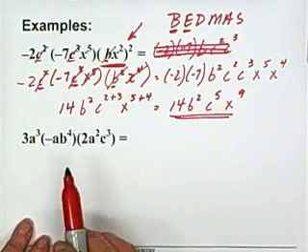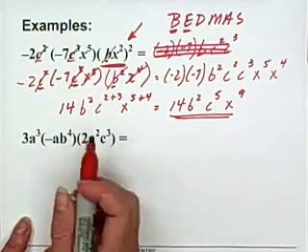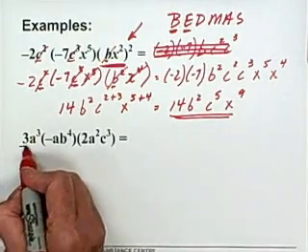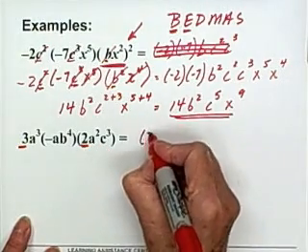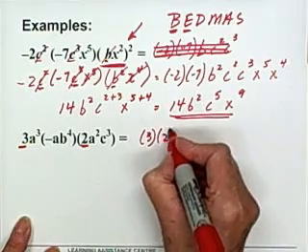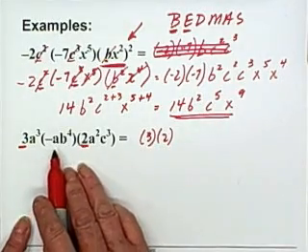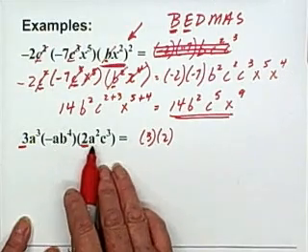Now our next question, again, quite a long question here. We have two numerical numbers, or I should say two numbers, 3 and 2. So we can multiply those together. So we end up with 3 times 2. Now we look at our letters. We have minus a and a squared.